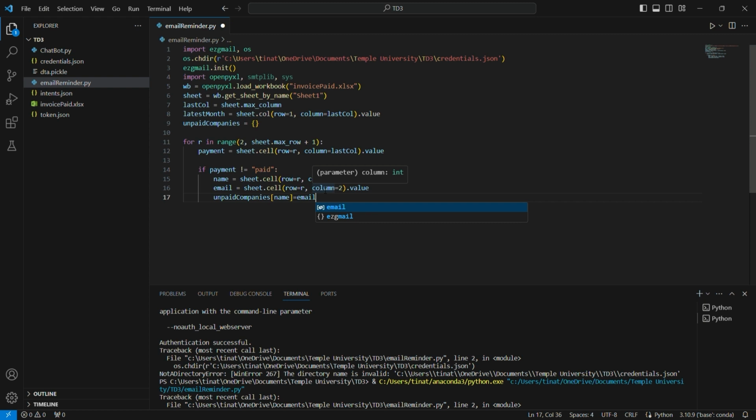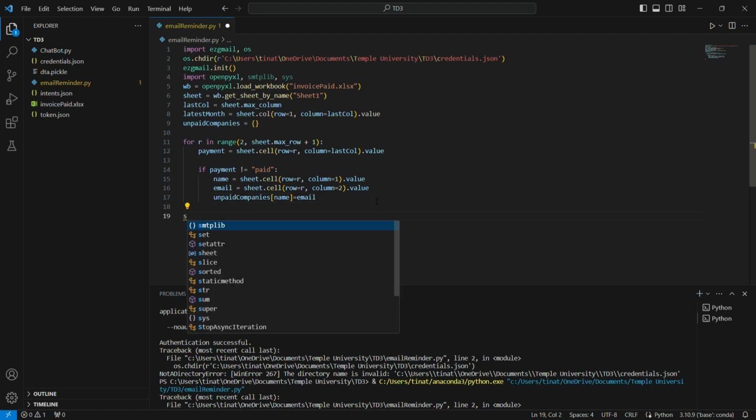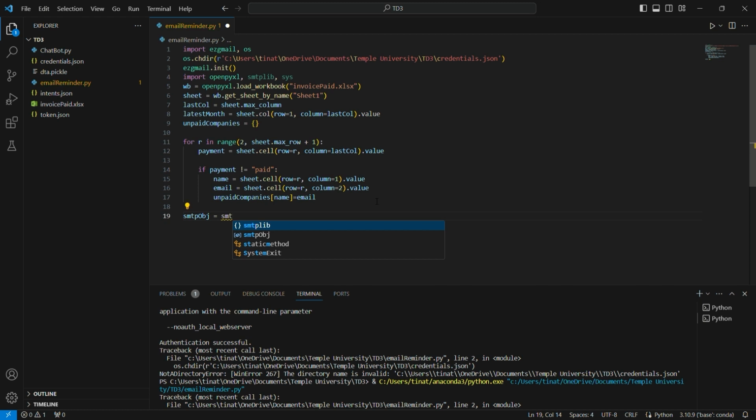After the loop finishes compiling a list of unpaid companies, we're going to start sending them those email reminders to pay their invoices. But before we can do that, we have to log in to an email account. So to do that, use SMTP object and the port.